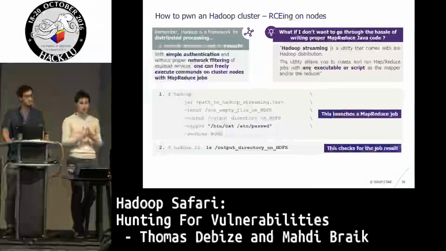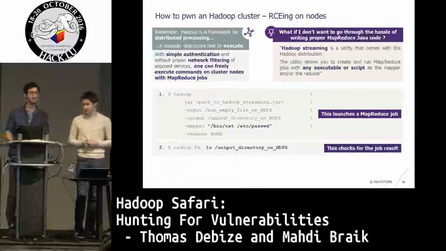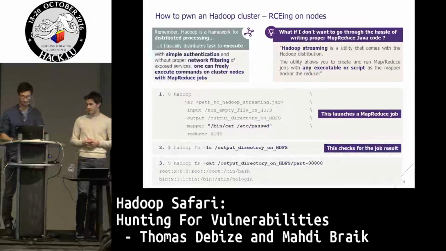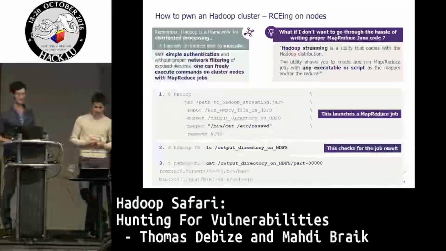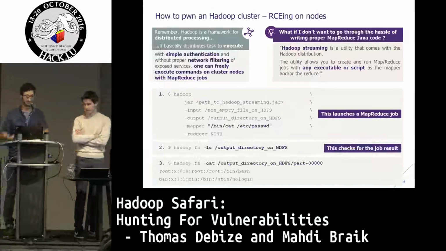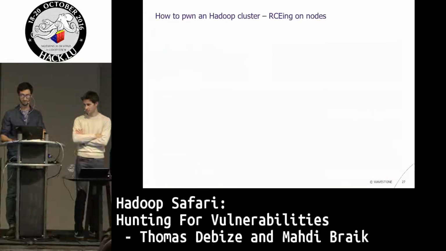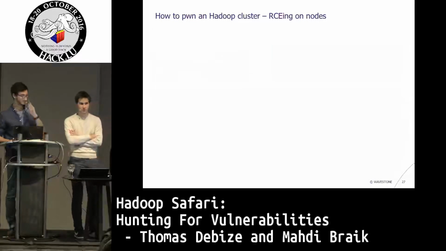You don't have a display on your shell directly. You have to cat some files. You just get the errors. And if all is good, you can cat your file and see what you have inside. So this returns the job result.